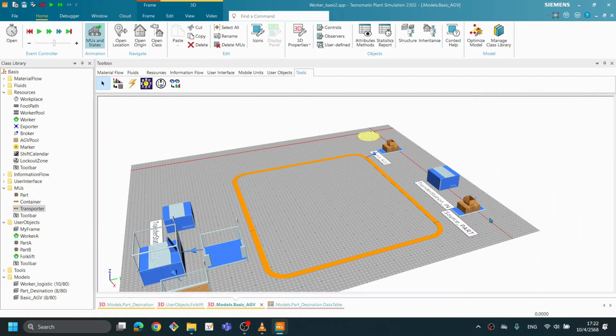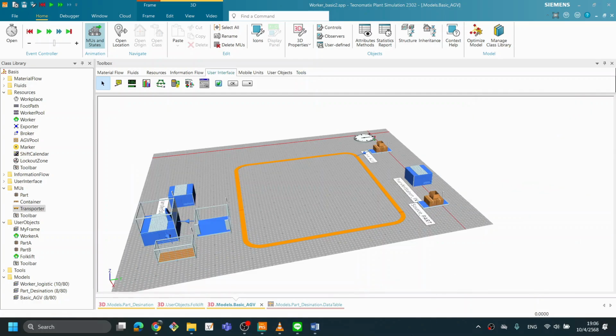Okay, so right now you have the model, right? You set up the transporter, you set up the transfer station, and how many parts load and unload to the process, right? And it depends on the cycle time.